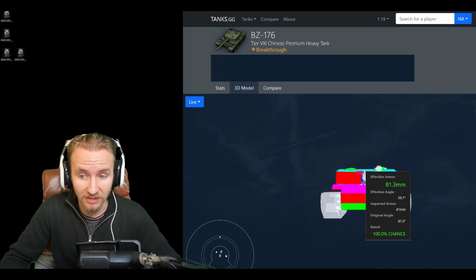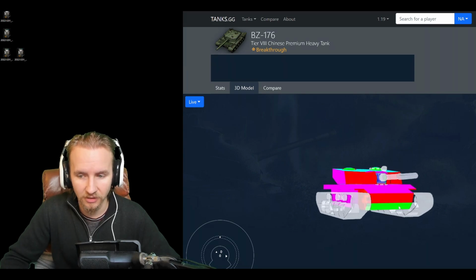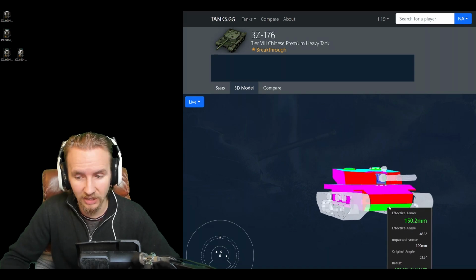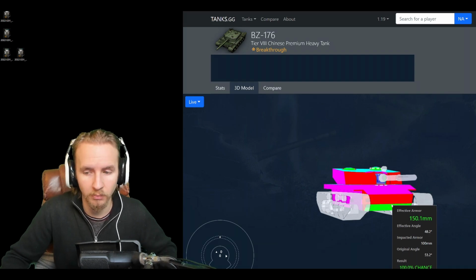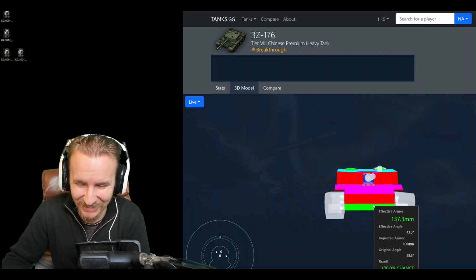But if you can't use these overmatch mechanics, then the lower plate is like 130, and so the BZ-176 should try and do everything that it can to hide that, and it is a vulnerability on the vehicle against even high penetration, high explosive rounds like on this tank.